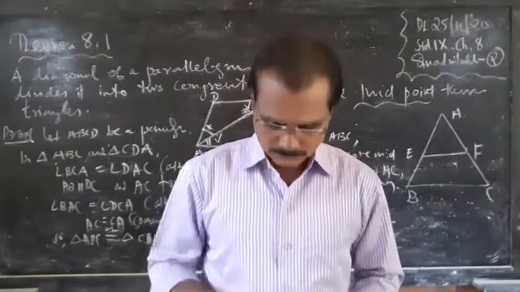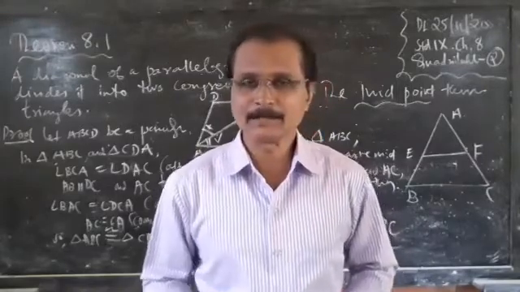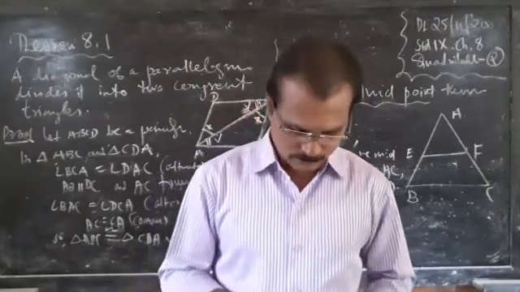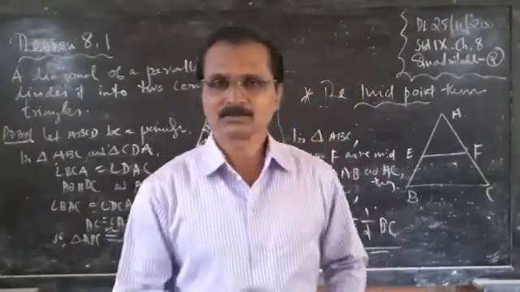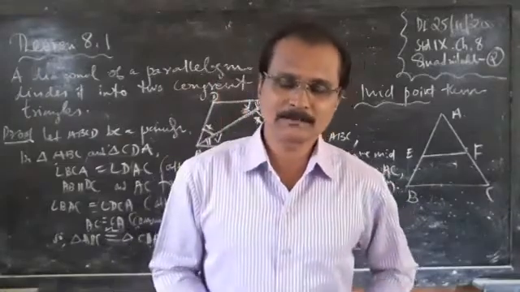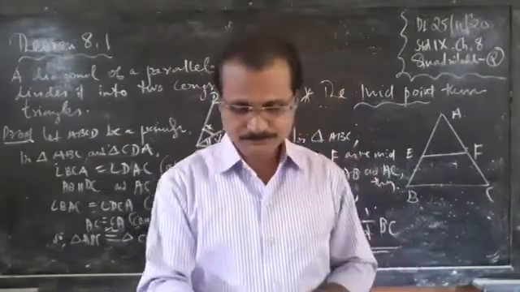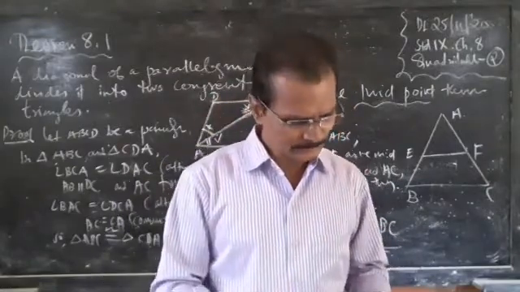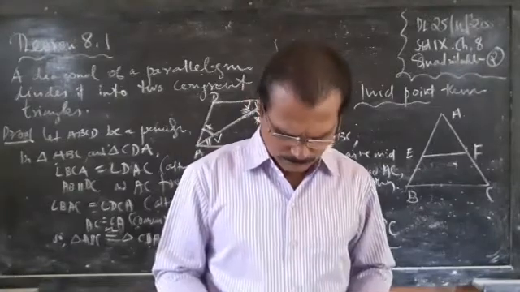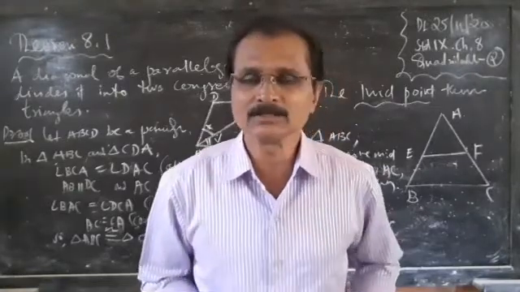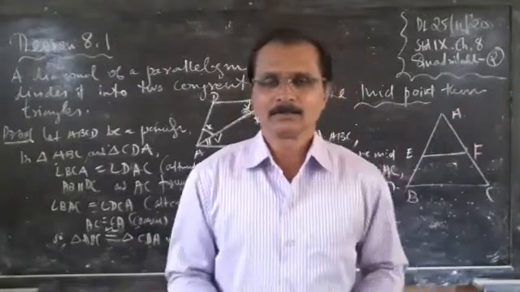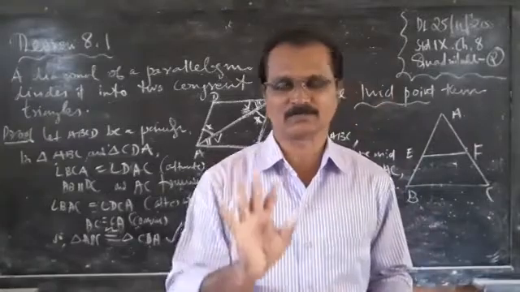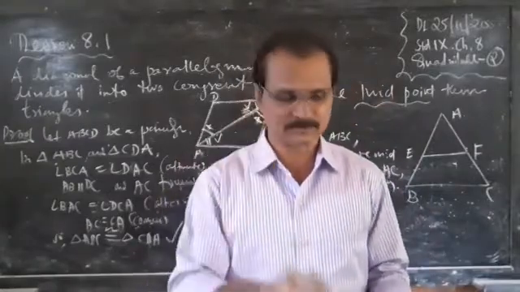Then the figure. The figure is compulsory: parallelogram ABCD, and the diagonal is compulsory. Then the proof from there up to the black mark is given, so you need to complete it up to that black mark. Okay. Then what is the rest of the theorem? After 8.1, what is 8.2? In a parallelogram, opposite sides are equal. These all are properties. So you only need to learn these statements and the concepts, the basic results. Then 8.3.